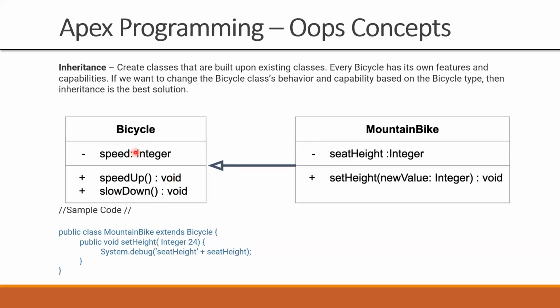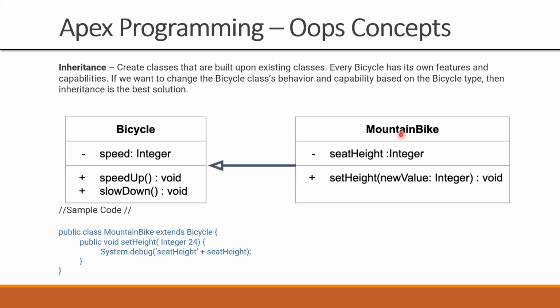At the same time, if I'm inheriting this class, this is the inheritance sign. Who is inheriting what? This is inheriting this. Mountain bike is trying to inherit the bicycle class. So we always write mountain bike extends bicycle, public class mountain bike extends bicycle. The bigger side of the sign is always for the parent. This is the sign for inheritance.